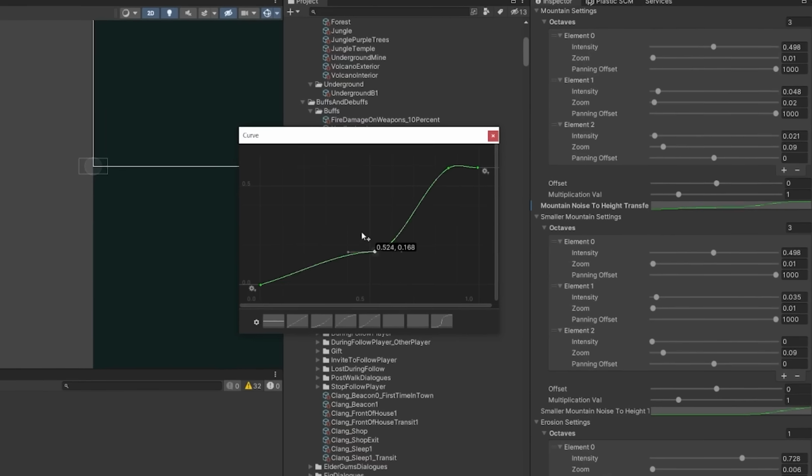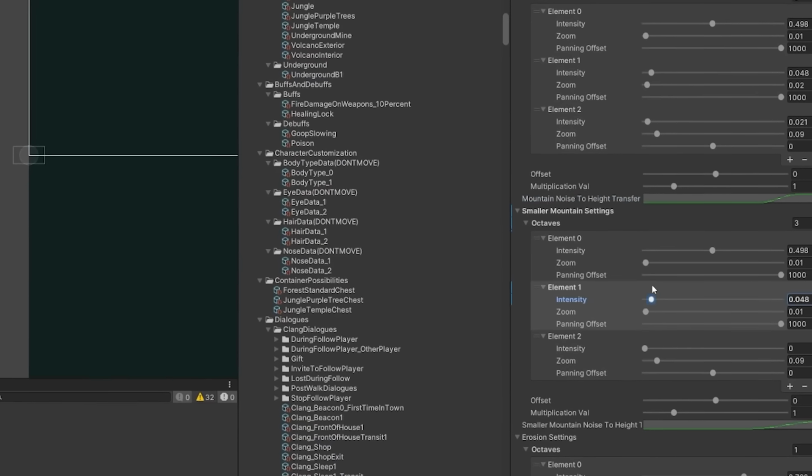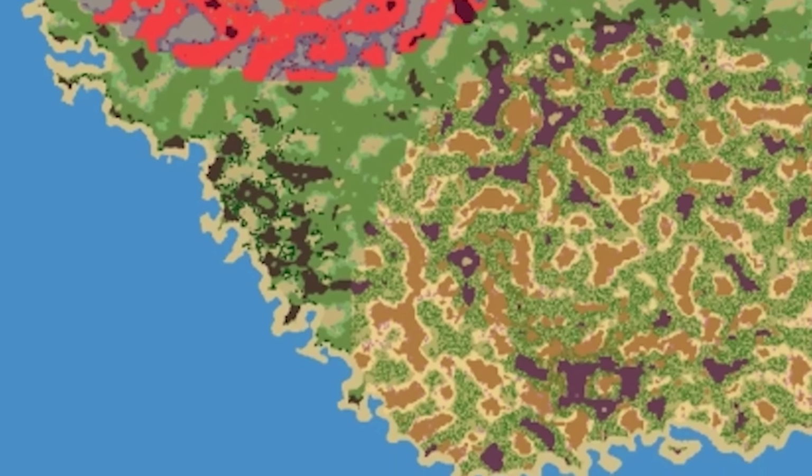All of the placement and noise stuff is adjustable with these little graphs. It's kind of complicated so I won't go into it too much, but the idea is that I can adjust things without touching much code. So next up we go around the edges of the island and add beaches like so.